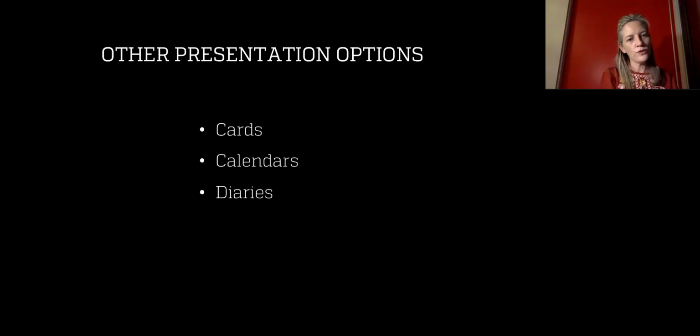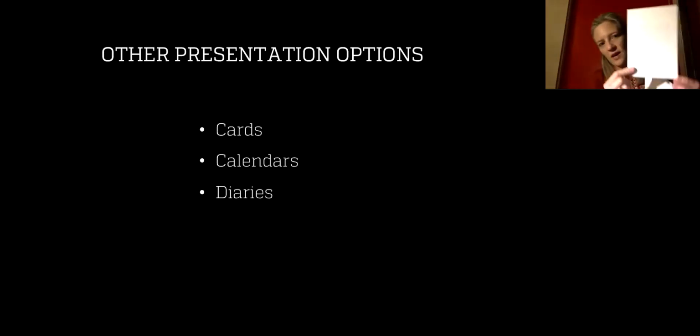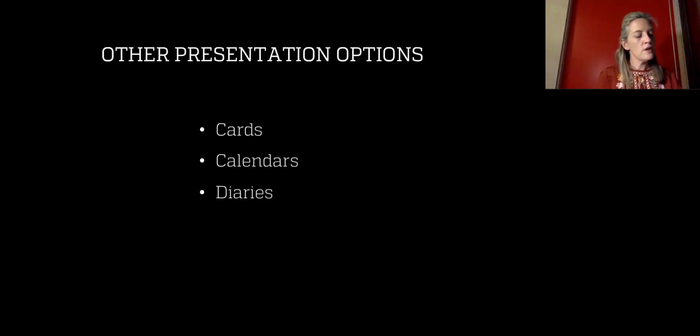But we also do cards, greeting cards. So your folded greeting card, and you can design all panels of that. Ken Duncan prints his greeting cards with us, and he has put text on the back and his logo, just to give you some ideas. Another one there, you can put text on the inside if you want. They all come with a thick envelope, but we also do like promo cards as well, if that's what you're interested in.